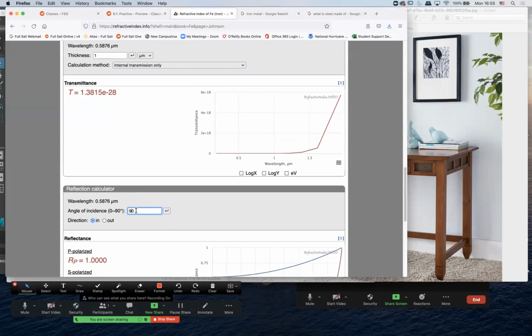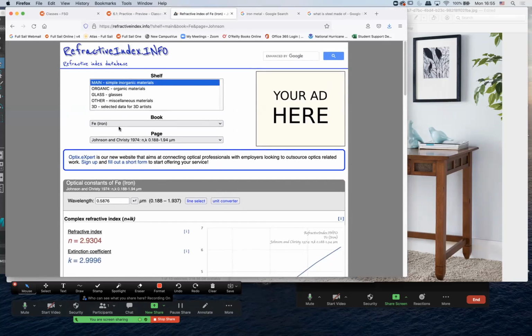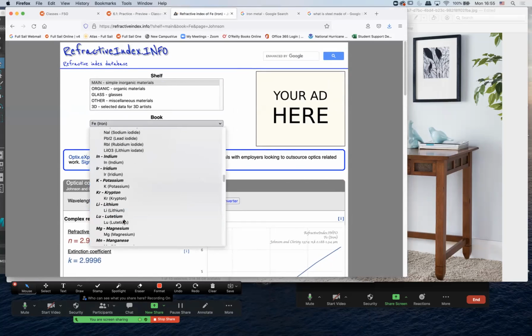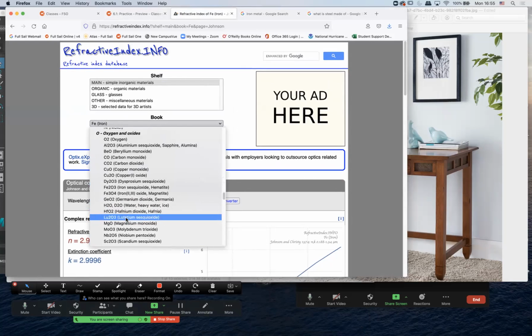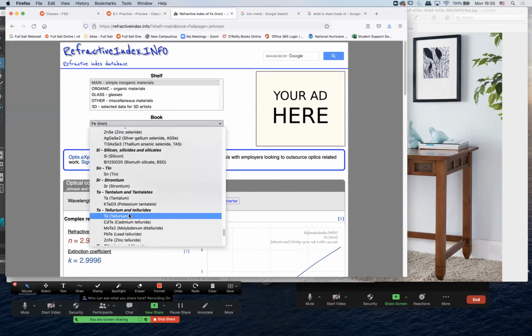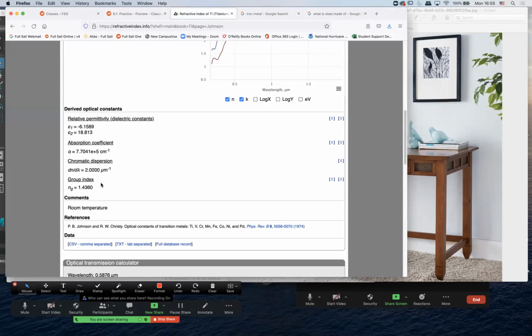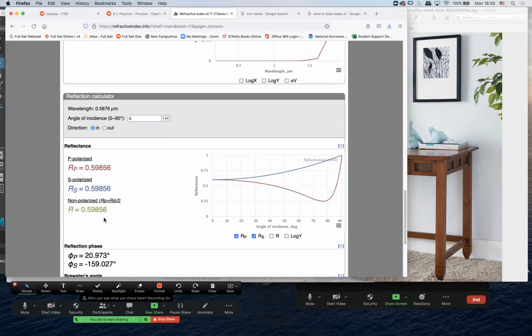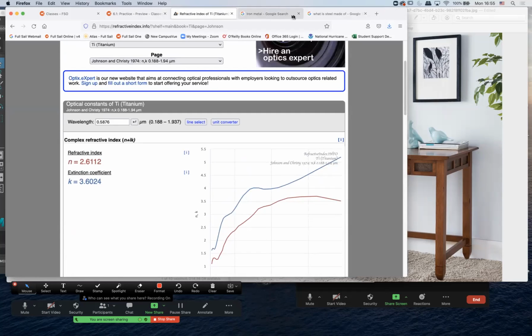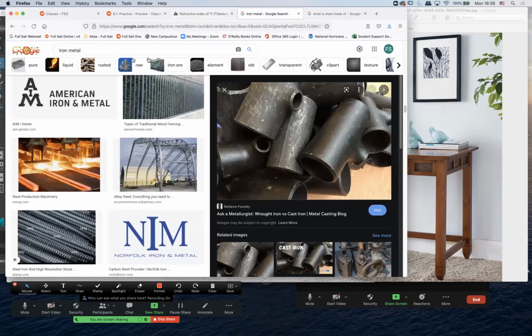But if you take a look at titanium, titanium has the same reflectance properties as stainless steel. So that's always something you can do.